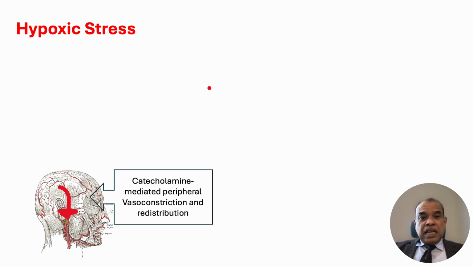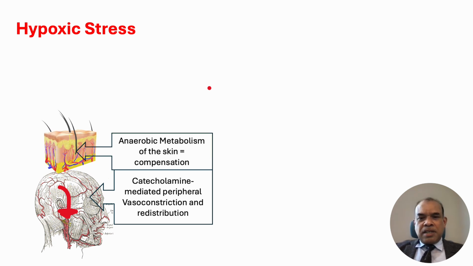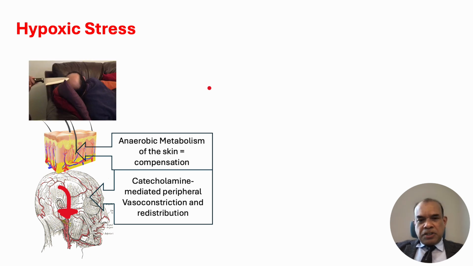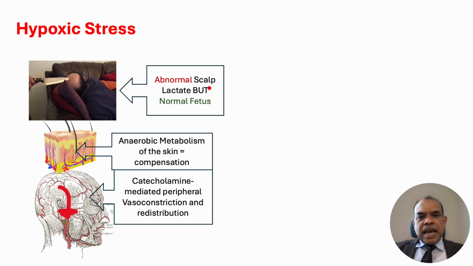So if you are thinking of hypoxic stress, please remember, as the fetus increases the heart rate by releasing catecholamines, the same catecholamines are going to the skin, which is a peripheral non-essential organ, and divert the blood from the skin to the central organs. And therefore, if you take a sample in the skin, it is going to be abnormal for pH, but the fetus is normal, because the fetus would continue to show a stable baseline and reassuring variability.